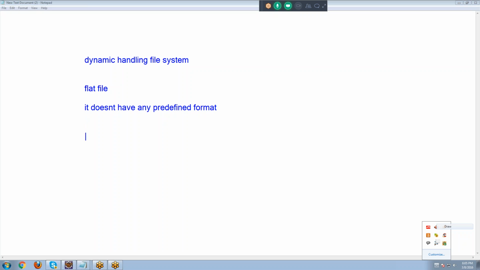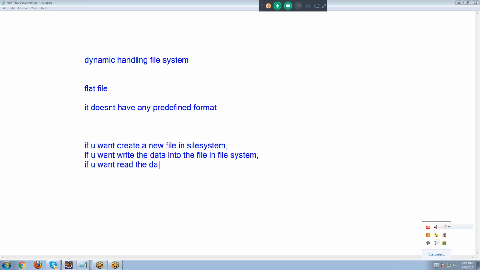What is the dynamic handling file system concept?